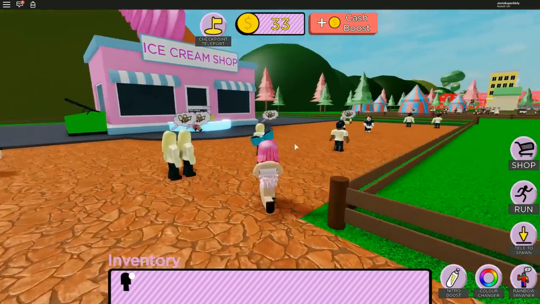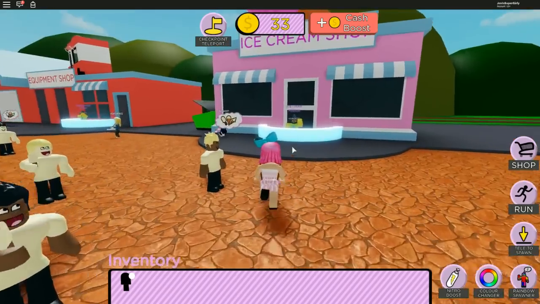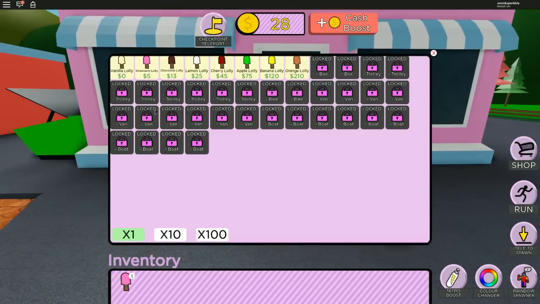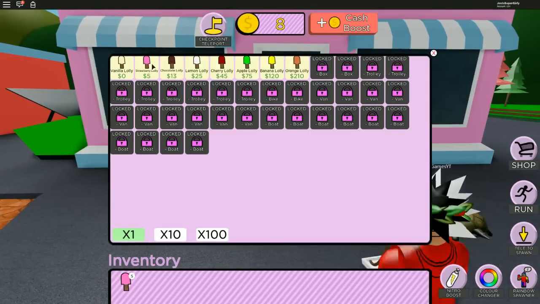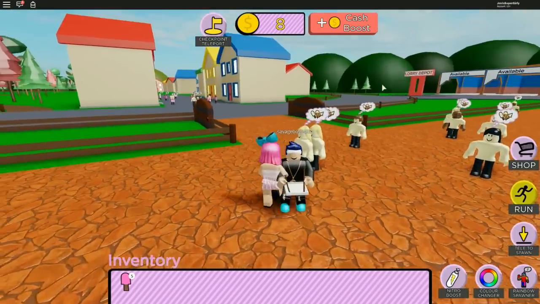Look, there's even pink trees. Wait, is there like a circus over there? Oh yeah, there is. There's probably so many cool kinds of ice cream we can sell to the different areas. Okay, so I'm gonna buy like 5 of these. Oh, by the way, Jen, if we hold down shift, we can actually sprint. Oh, okay. That's kind of important.